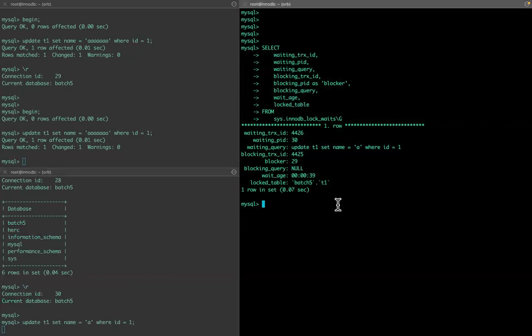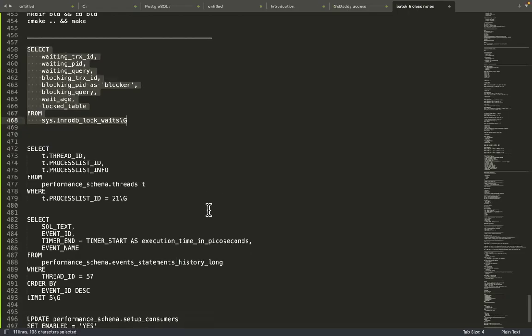But in some cases, for further investigation, you want to understand what queries were executed and which query is blocking. That is the next thing to find. We already know this process list ID, which is 29. In the second query I am just replacing it with 29.